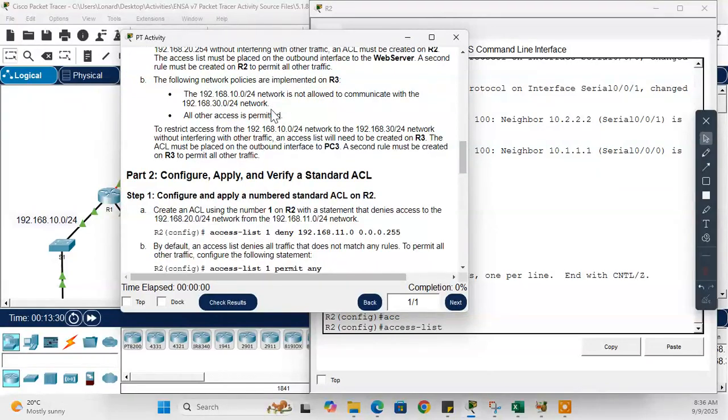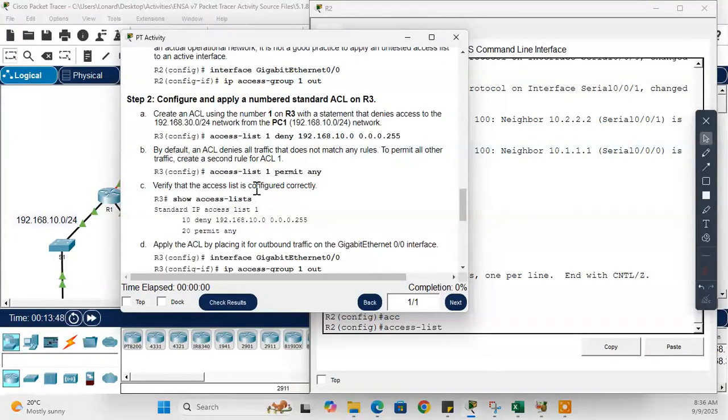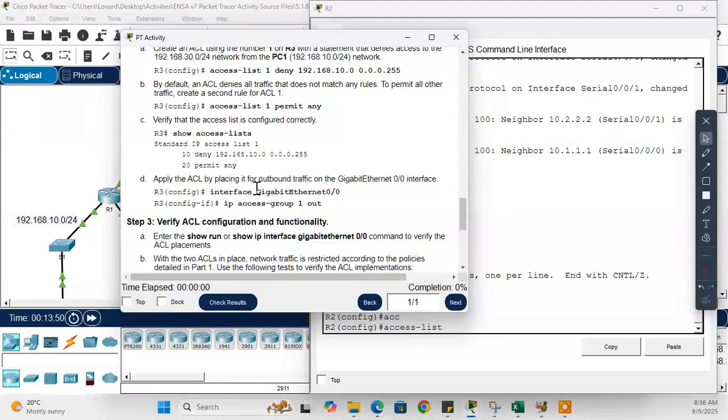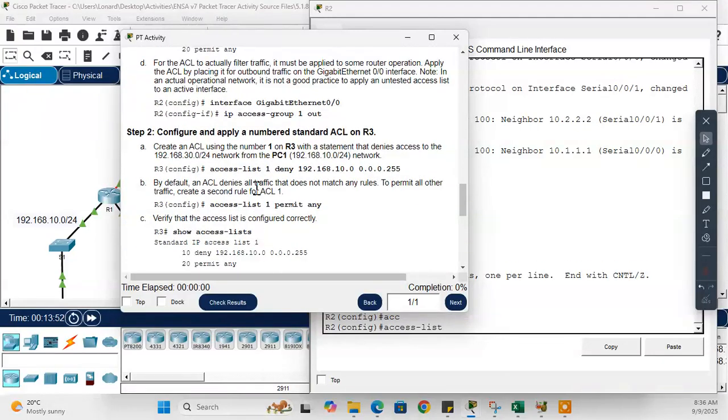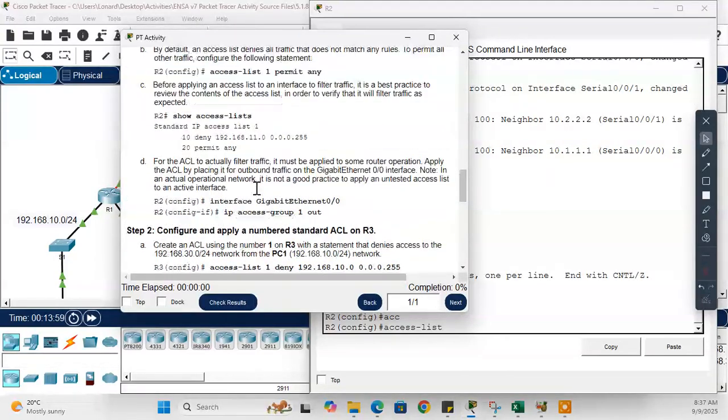So this is just the planning, and now we have the time to configure. Part 2 is to configure, apply, and then verify that access control list. These are the steps of what you're supposed to configure on those two: router 2, then router 3.